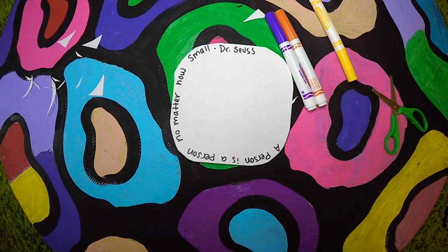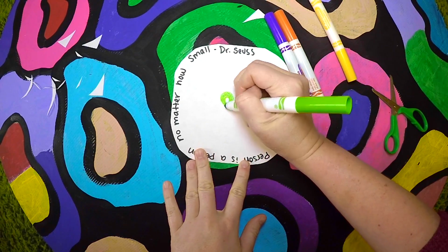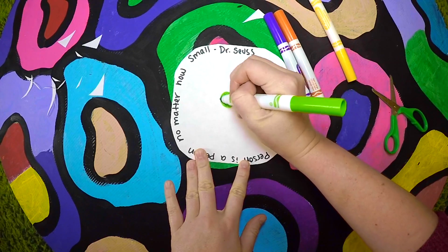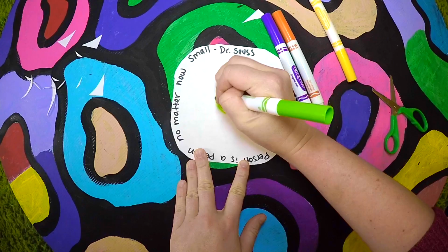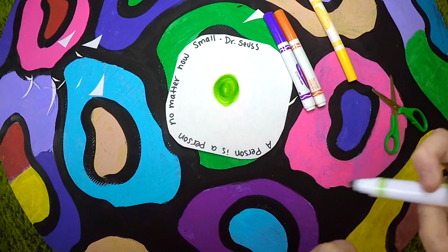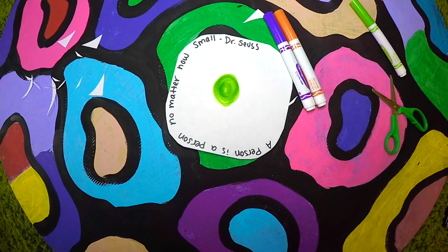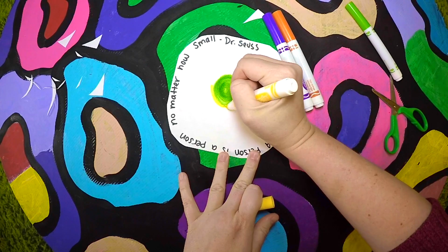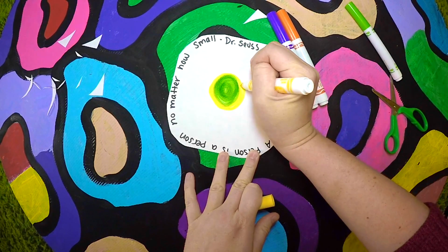Then you can use your colors to make some concentric circles. And concentric circles are just circles that are inside circles inside another circle. So like someone else said before in one of my fourth grade classes, circle inception.